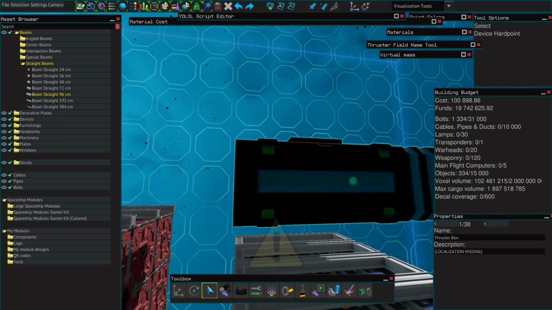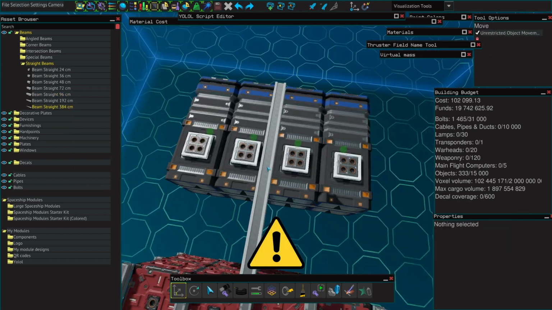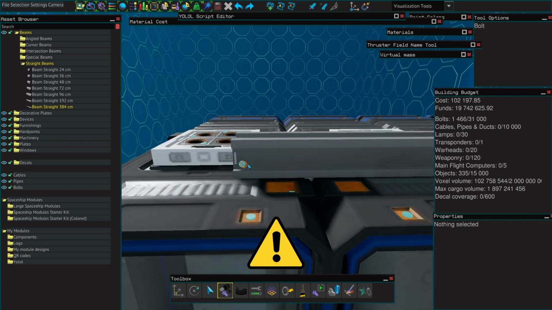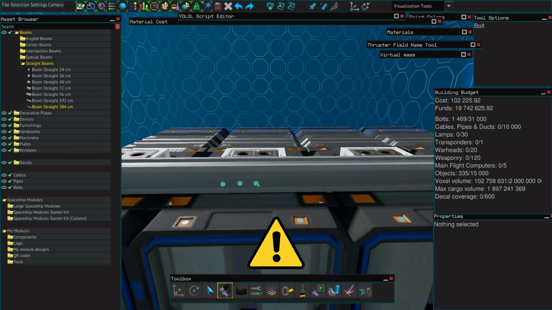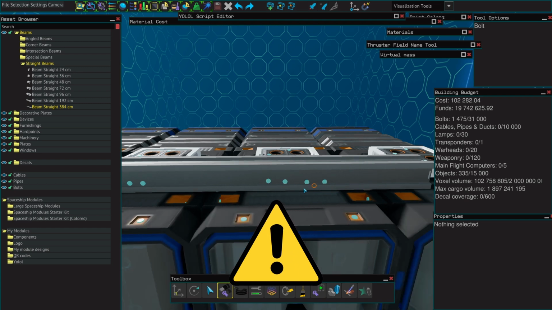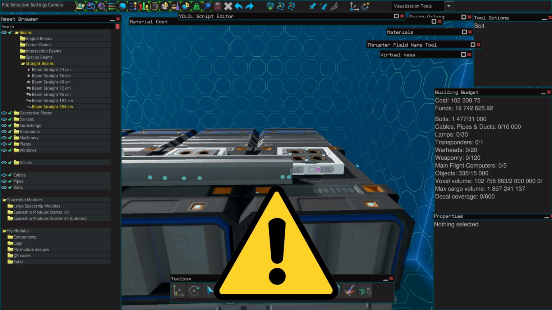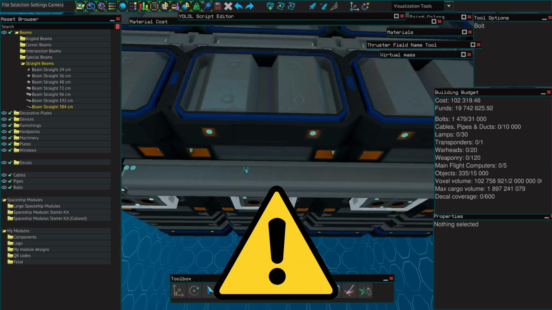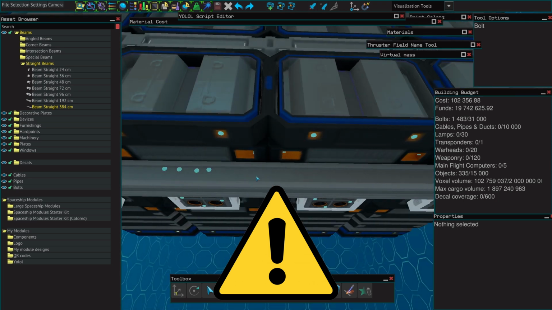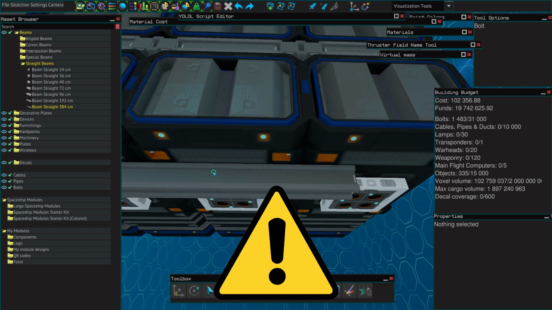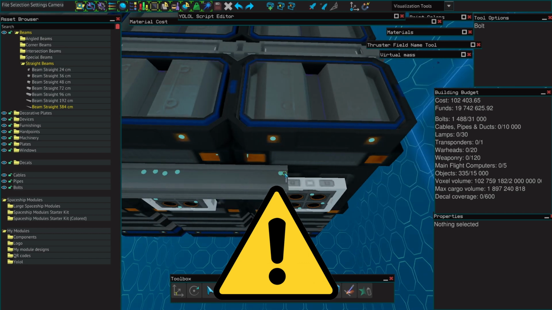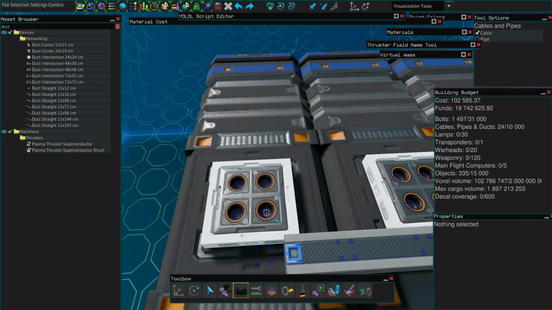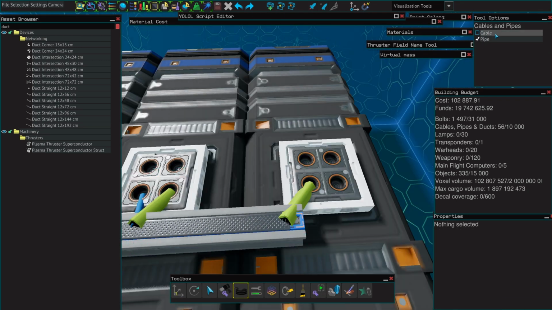An important thing that is not very obvious at first is that the hard points that are on the thrusters not only need to be bolted to the thrusters themselves, but they absolutely must be bolted to beams too. Should this condition not be fulfilled, those thrusters will not be able to work. So it's a bit of a trap, but please make sure that whenever you bolt those hard points on your thrusters, you also do bolt them to the beams.